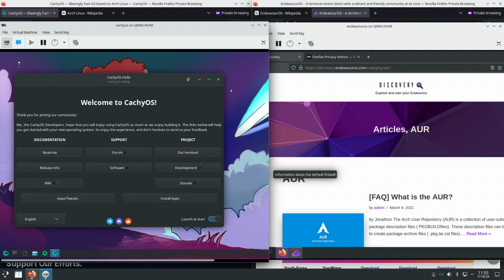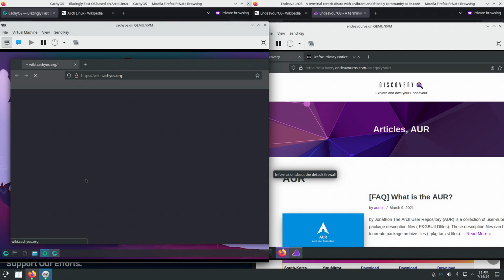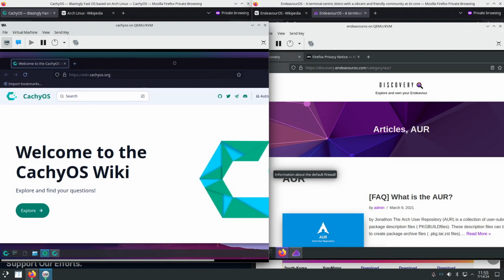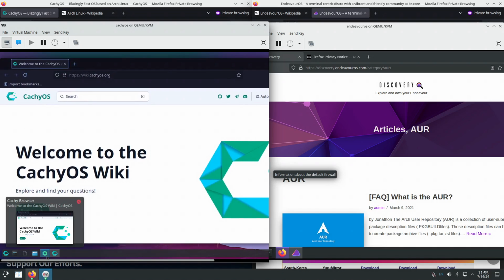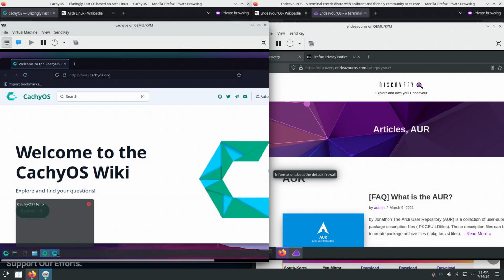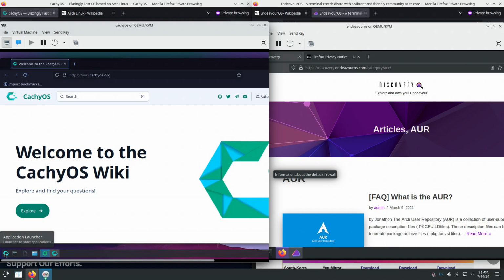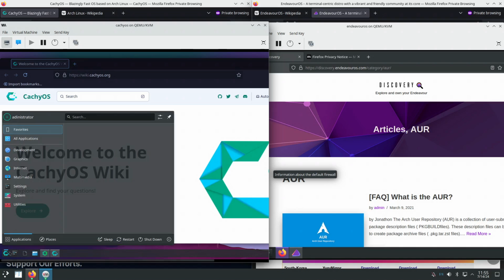Okay, how do we get to the wiki in CachyOS? So the application is named Cachy Browser. It has an icon similar to the other CachyOS icons, which is a hexagon. The KDE Plasma Start menu button is also the CachyOS icon.